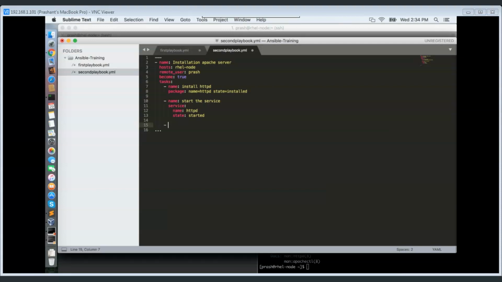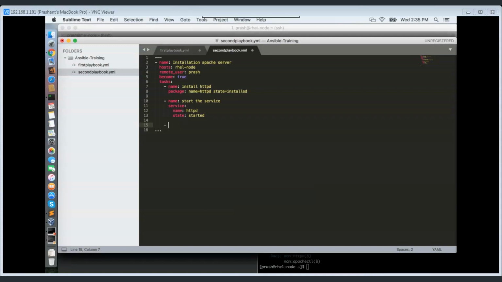Those are the ones you will be using very often: service, package, lineinfile, blockinfile, user, shell, command, get_url, file, and find.